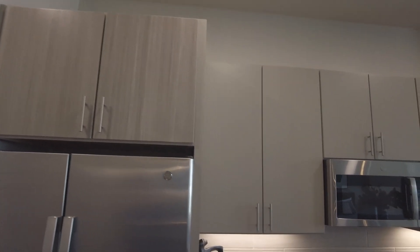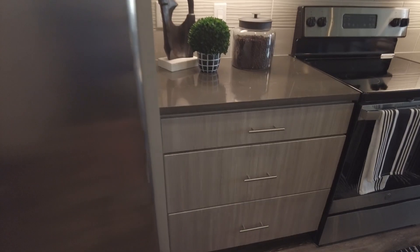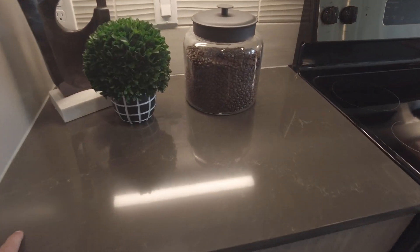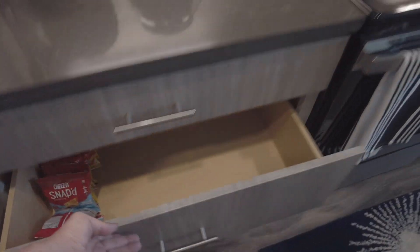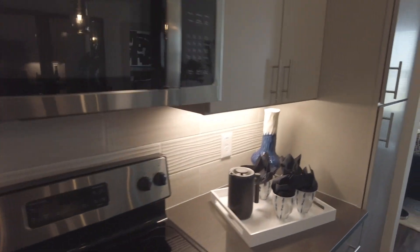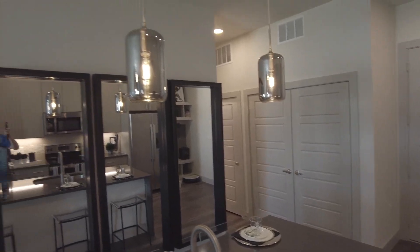Got beautiful cabinets here. I like how the light kind of light brown — almost gray over there — and this is gorgeous. This is quartz and it's just gorgeous. You've got really nice drawers; look how big that drawer is — that's huge. Great appliances, and even on this side of the island you've got all sorts of drawers too. Love this look in here. It's just great, and even the lighting is amazing.